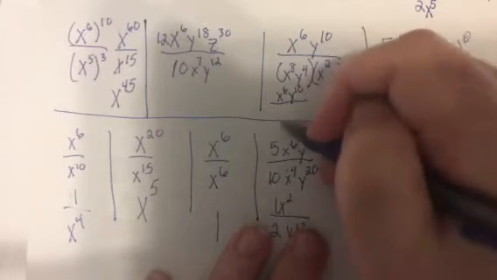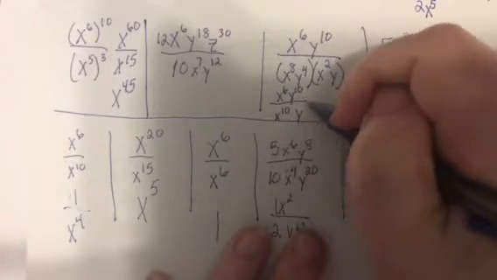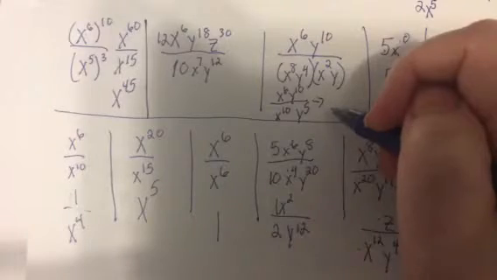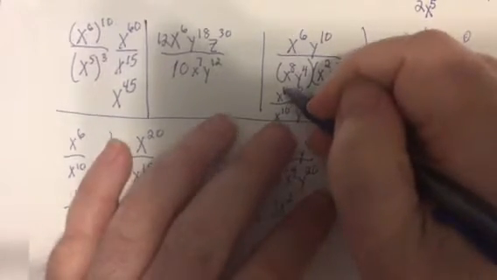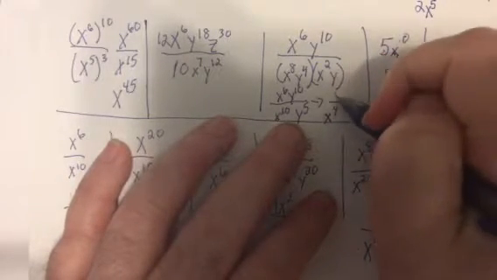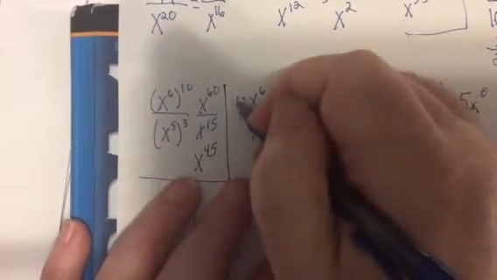So that'd be x to the 10th, y to the 5th. Excuse me. So 6 of these cancel with 6 of these, so it'd be x to the 4th, and that's y to the 5th. Then we'll do the middle one. I don't know why I stretched it out like I did.